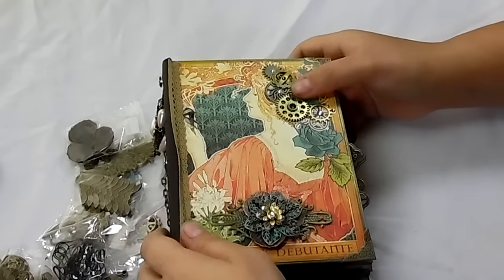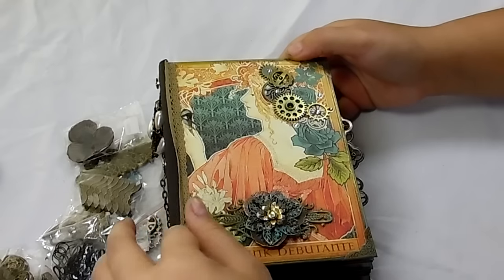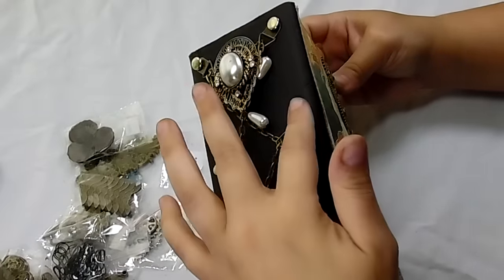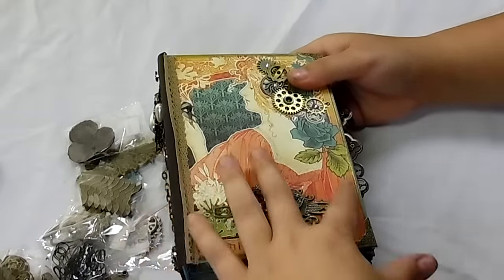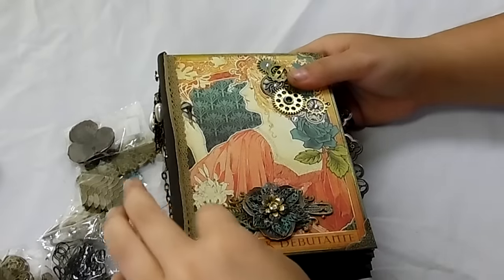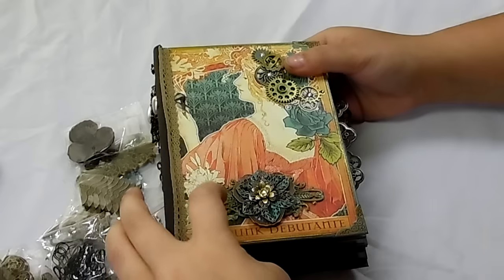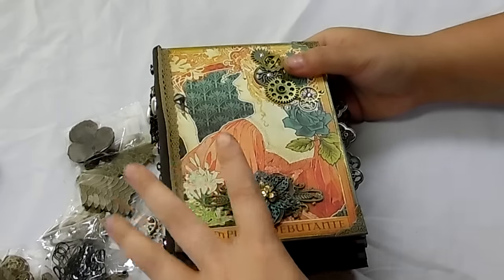The gears that I used on the cover are a collection of ones from my stash and Butterbee's Scrap Store. Did I already say that I put leather on here? There's leather. This whole piece right here that I made is from her shop. I did a lot of layering on this one and I used a brad to hold them all together.